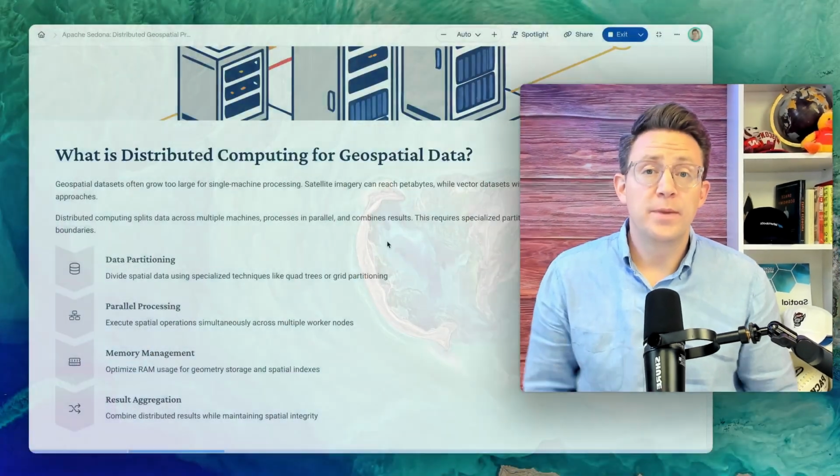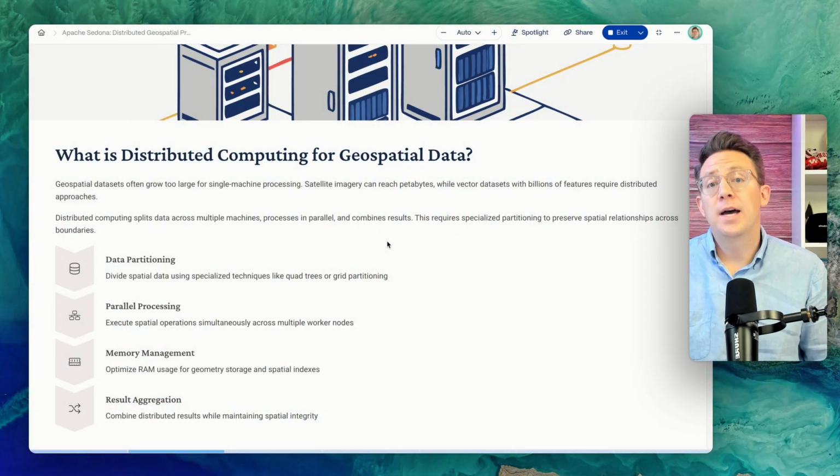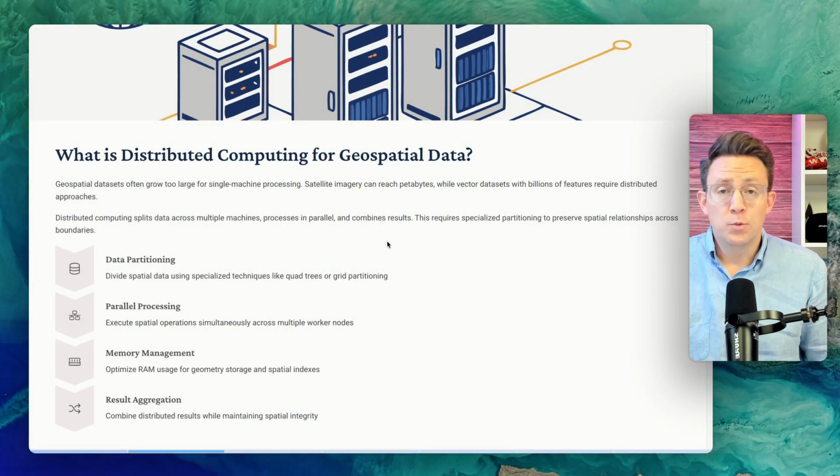The most common of which is Spark, or Apache Spark, that allows you to run distributed processes and process data at large volumes. So that begs the question, what is distributed computing and how does it relate to geospatial data? Well, distributed computing is not a new concept. It is something that's been around for a long time, anchored in a number of different technologies, but really started to come to fruition with Apache Spark.